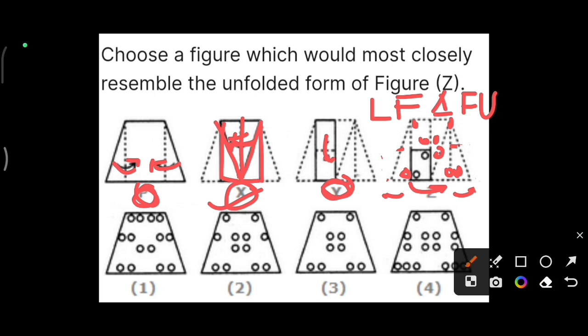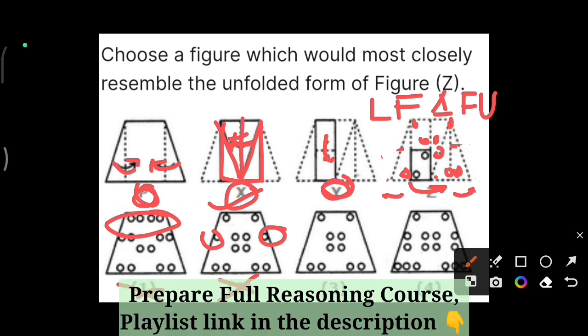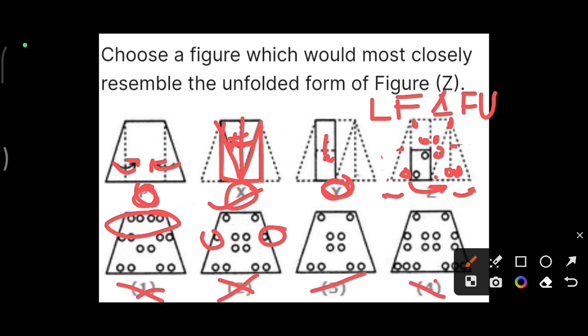Which is in the option, you can see here the 4 are present, but we need only 2, so we will not get the holes here. So this is not in the option 2, not in the option 1. Here in the option 3, the holes here are not present, so this is in the option 3, not in the 4. So we can find the answer to the question.